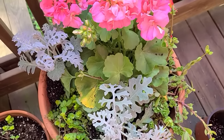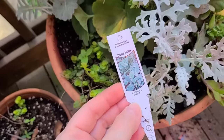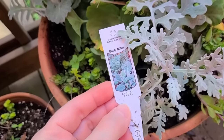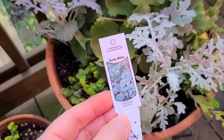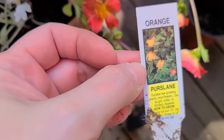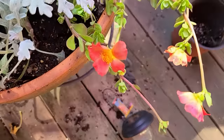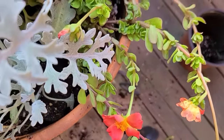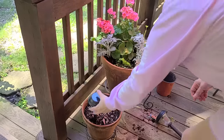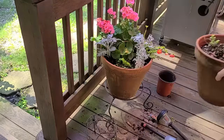And I'm not sure what you call this type of plant, but that Purslane, Charlotte, correct me, I know I'm saying that wrong. You can just clip that off and stick it in the ground, and it'll root. So that's really a cool plant to have. So if you notice, I did buy a big tray of that to have a whole bunch of it, because that will really multiply. Anyway, I love that little plant. Like I said, it's very versatile. You just clip it off and you can stick it in another flower bed or another pot. It'll grow its own little plants. That's pretty cool. Okay, so one pot down, let's work on this next pot.